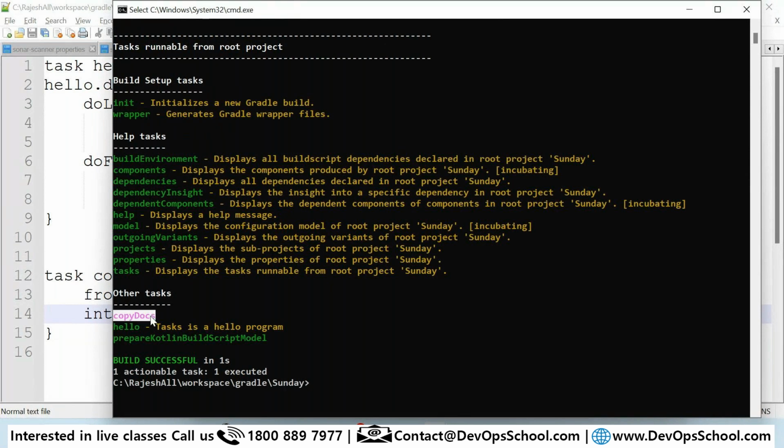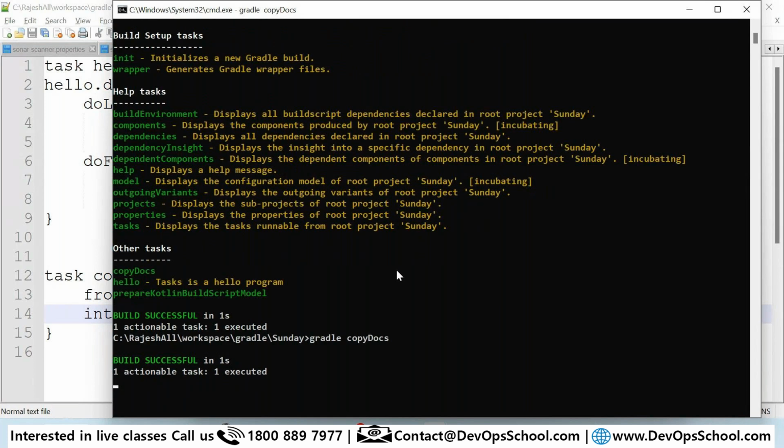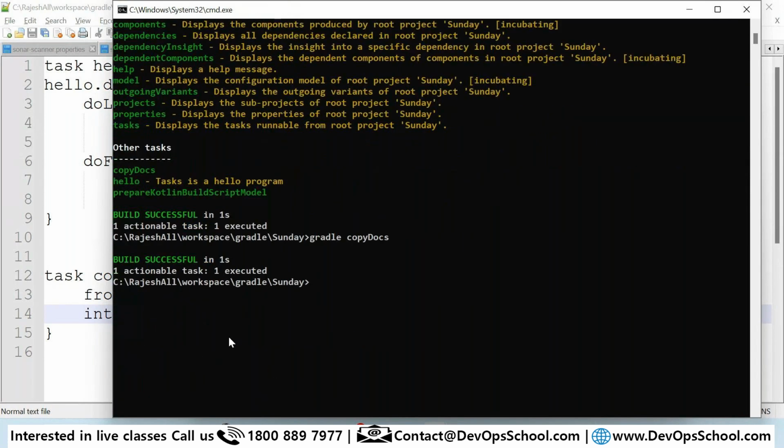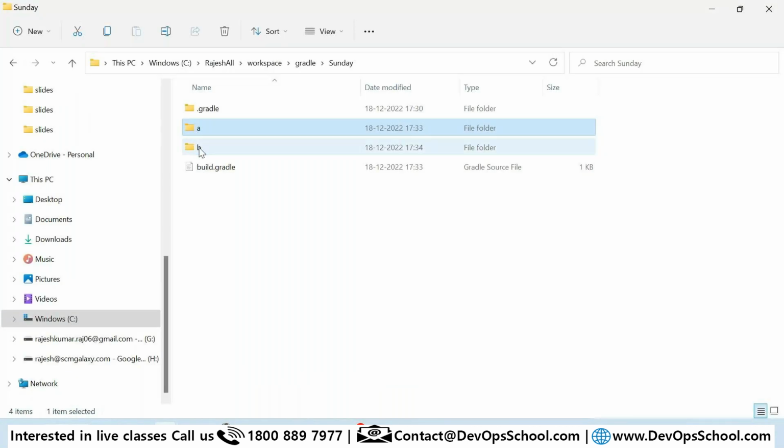So now I'll run this copy task, copyDocs. And now those tasks will be done, and you see that it got executed. Can we see that? See here, A was there, I created it manually, and B you have.